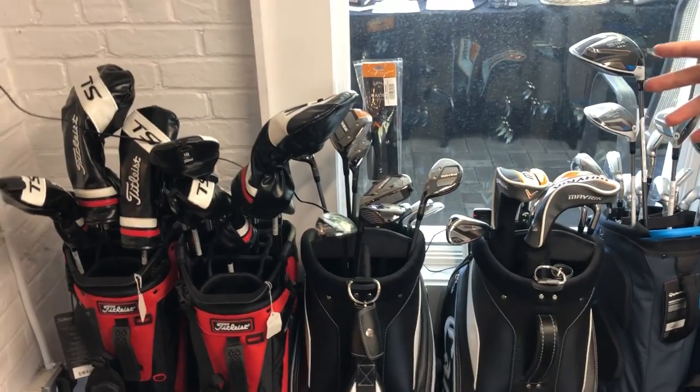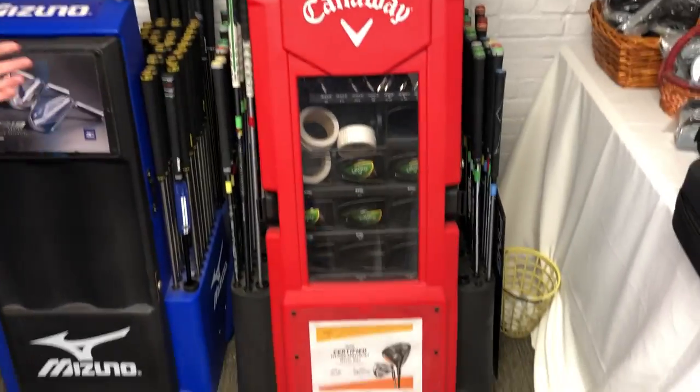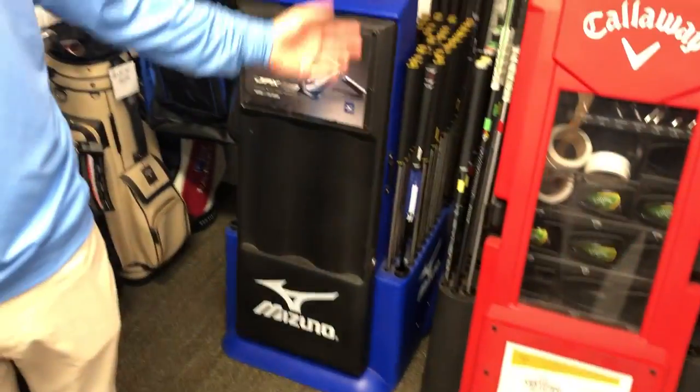For fitting carts, we have the Callaway with all of the new clubs they've put out this year, as well as Mizuno and the Titleist TS. We'd be more than happy to fit you into either of those products. Thank you for that terrific description, Alan. Please let us know if you'd like to get any of these items — we'd be more than happy to get them to you.